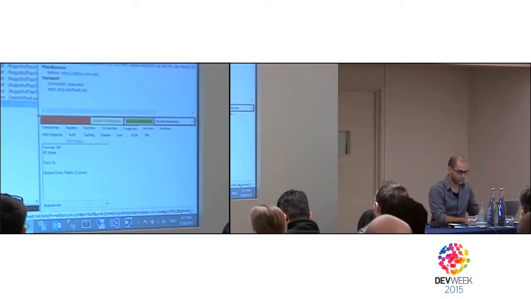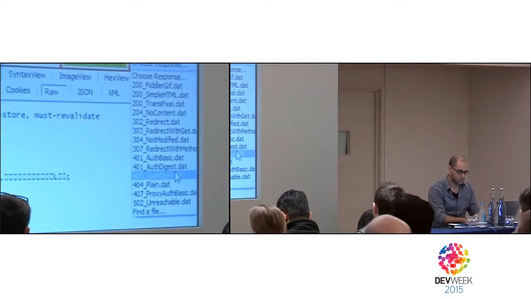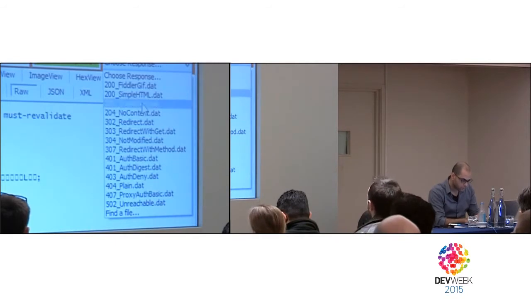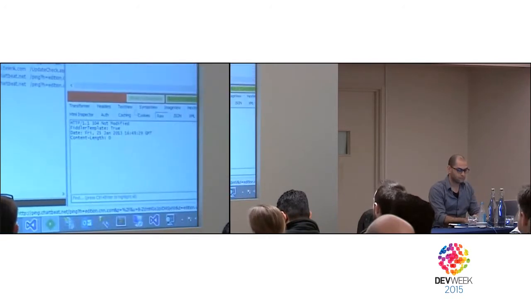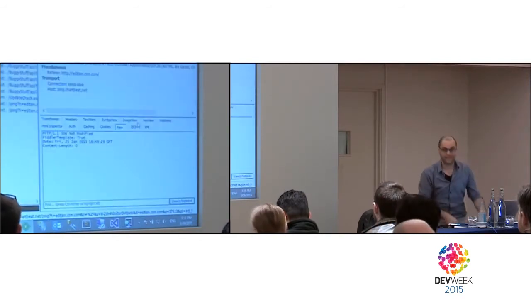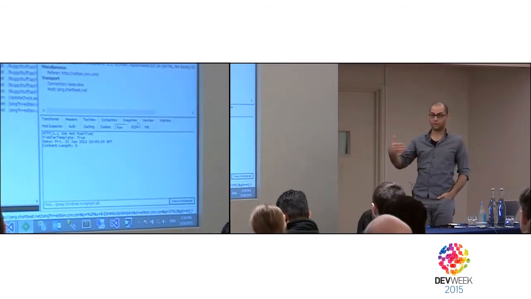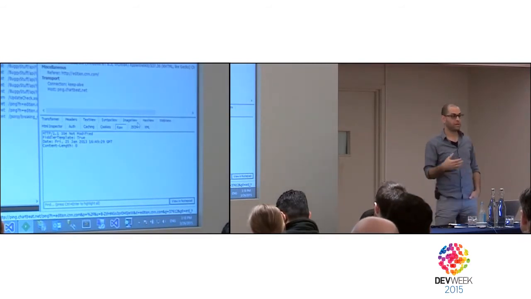This is a request that was issued right now. This is the request. This is the response. The response is for an image. I can now respond with, for example, 404. Where is it? Don't have a 404. Not modified. Okay. Respond with not modified. Run to completion and see how the application handled this response. So, for example, I can check if my client applications can handle HTTP 500 without crashing. I can check how my application manages to handle 404. Maybe even issue a file.